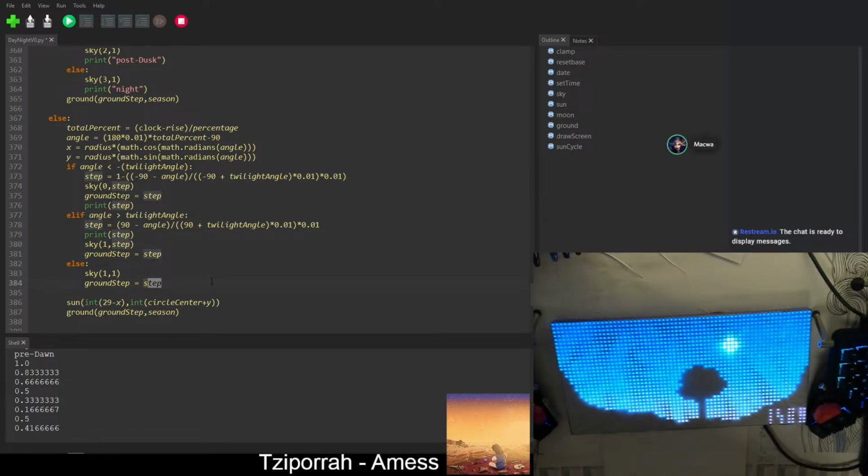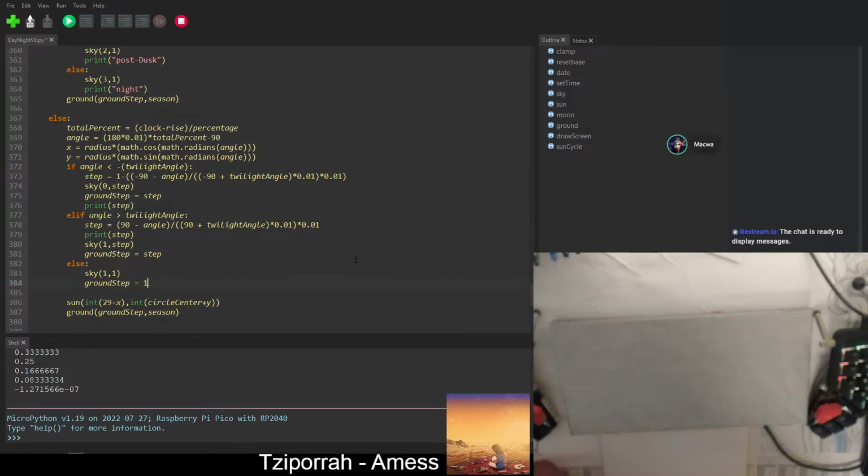And here we say ground step is just 1. And I know I need to reverse one of these, I think. Or do I already do that? I think I already do that. It would be nice if I already did that.